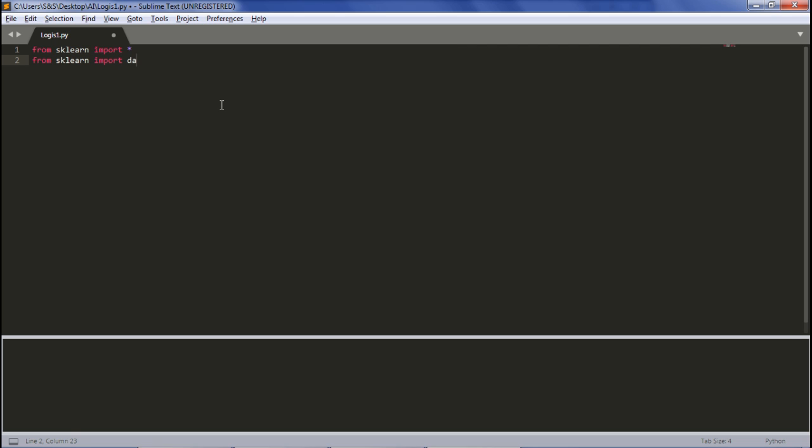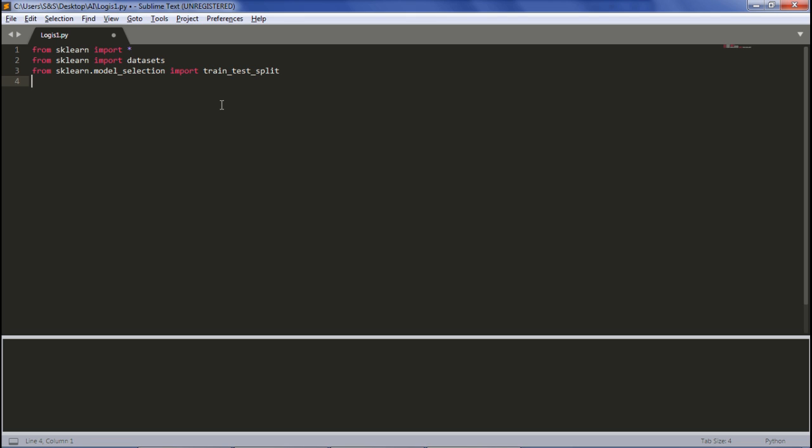Import datasets from sklearn.model_selection, import train_test_split.